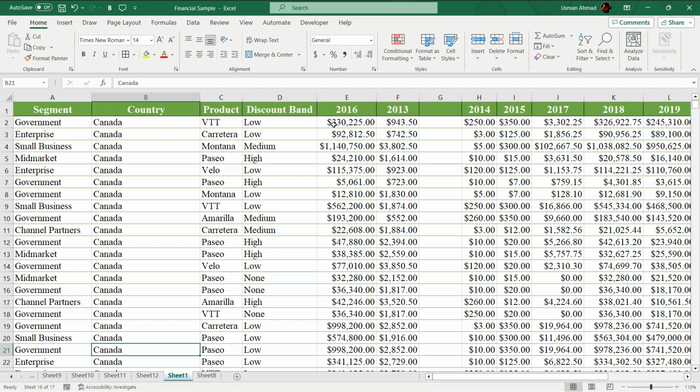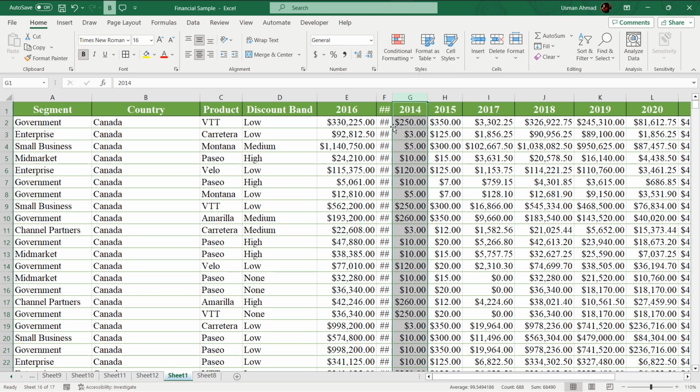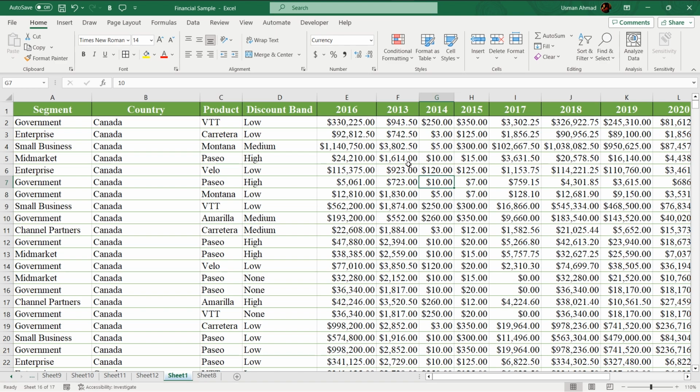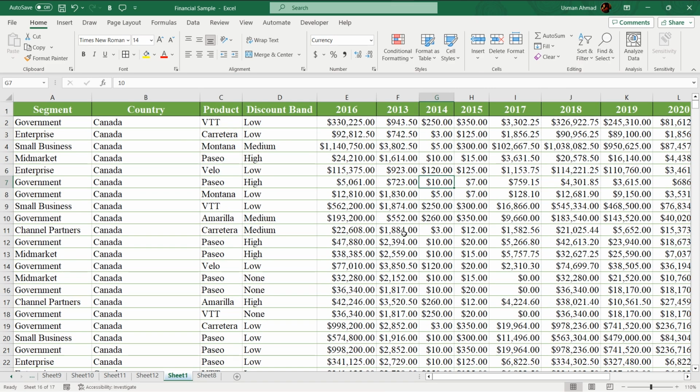Row heights and column widths play an important role in your data formatting. If you format your rows and heights well, your data looks very attractive. For example, if I make a column too small, it shows errors, so it looks bad. Correcting this error is simple. Just go to the intersection and double click on it. It will auto adjust the width according to your data. Your whole data will be visible and there is no extra space.